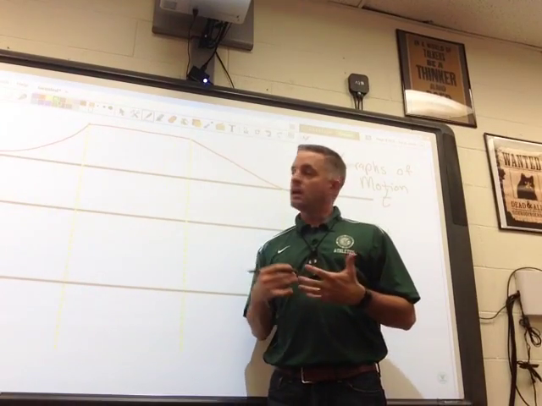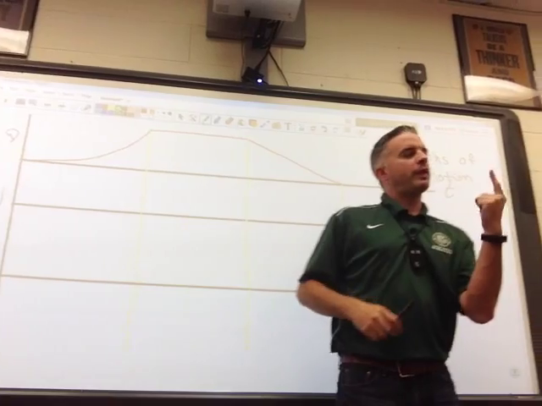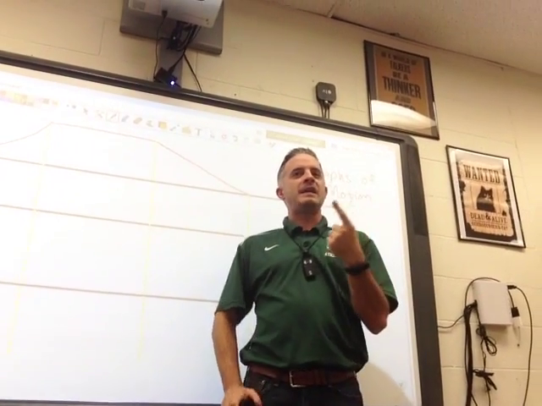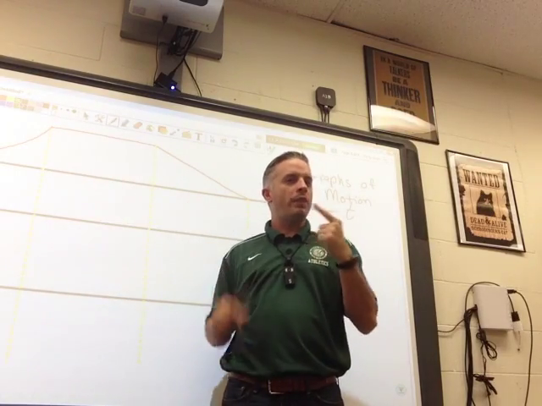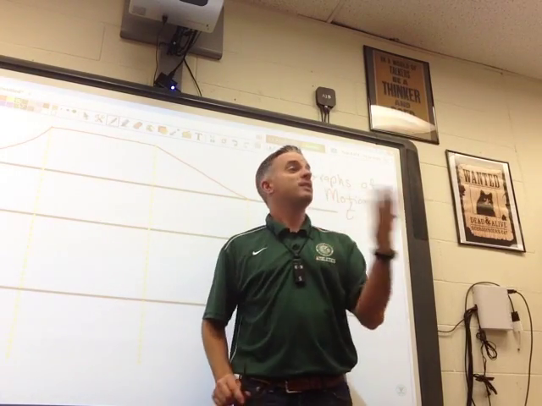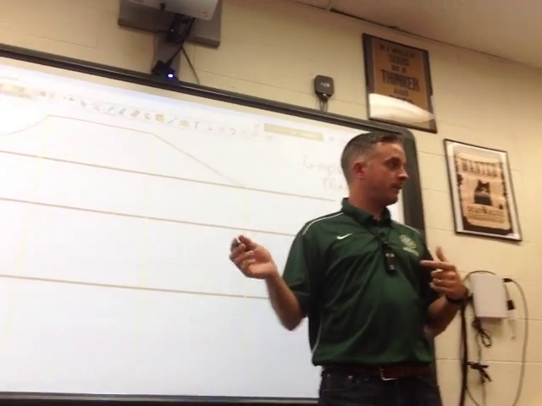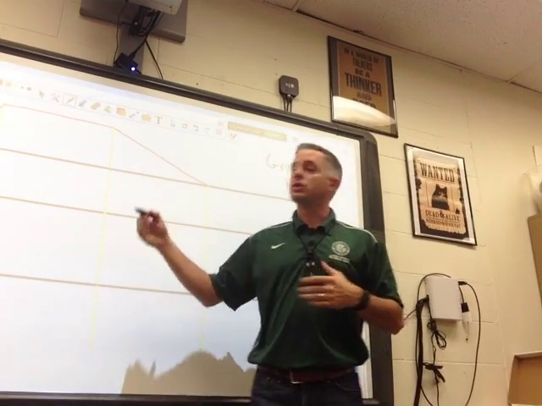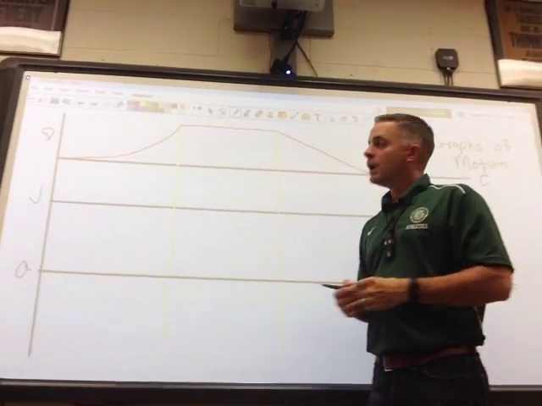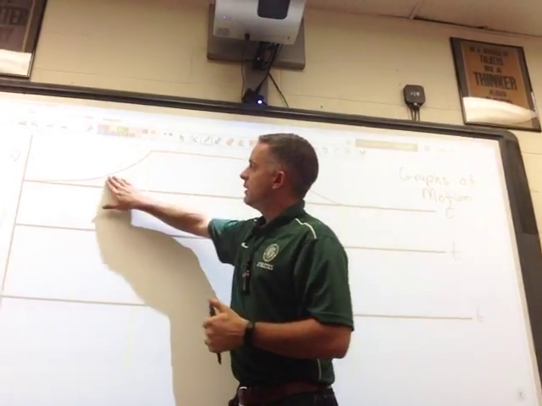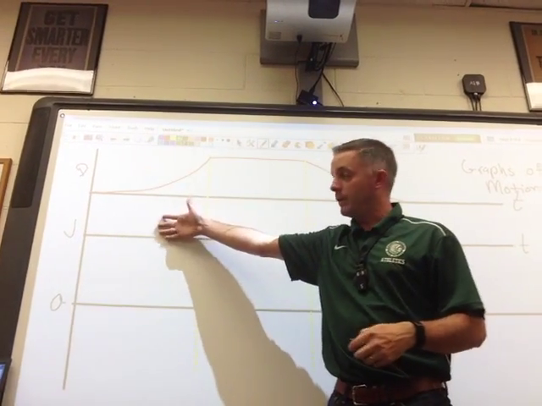So we know now what the person is doing. Okay? We've identified that. So now what we want to do is, what is the one thing in every graph that can guide us to go to the next level? What's the one thing we have to look at? Yep, the slope of the line. Right, excellent. So if we look at the slope of the line for each segment, we'll be able to figure out what has to happen with the velocity. Okay? So the first thing, the slope of the line tells us the speed, so we're good.